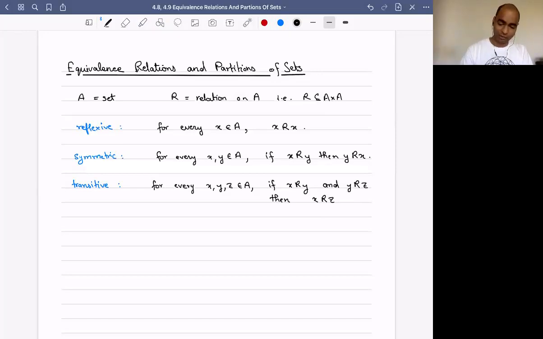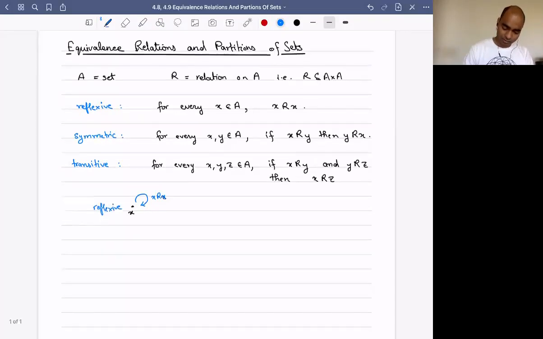So if I wanted to draw it using a picture, the first statement, reflexive, is saying that for every x in A, I have a loop like this. So this is reflexive. Symmetric is saying that if I have 2 elements x and y, and there is an arrow like this, which encodes x related to y, then there is also an arrow going backward that encodes y related to x.